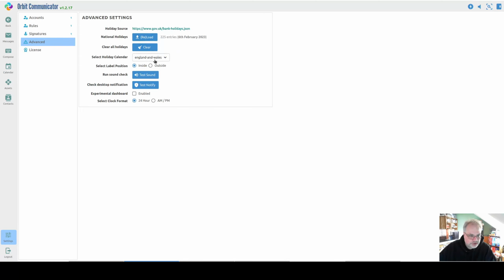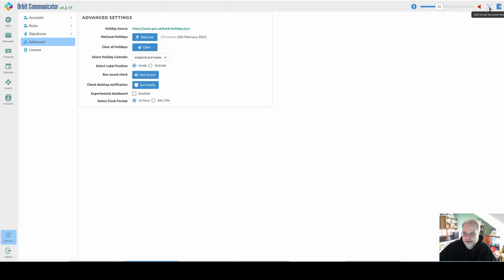So that's the holidays. We have a sound facility, so that will check the sound level. Let's just play the chime. If we have a look up here, you can set the volume in the application independently of everything else. So we take that down, it's a good bit quieter, and if we take that right up, so it's not too loud, but it gives you scope for adjusting depending on what other applications are running.